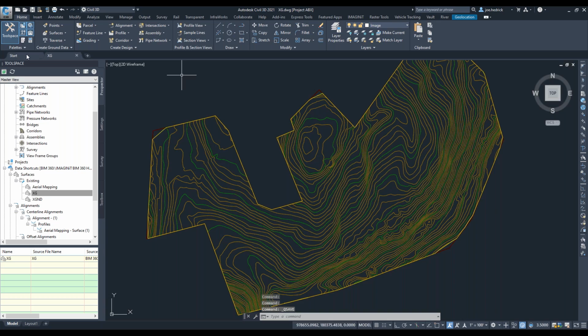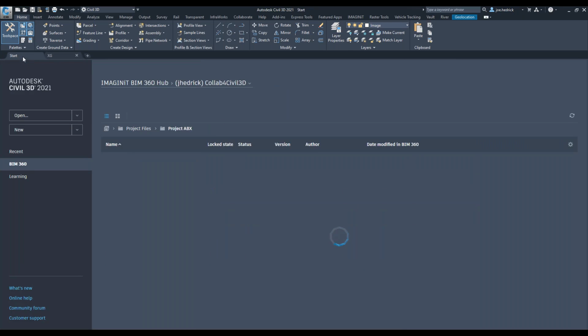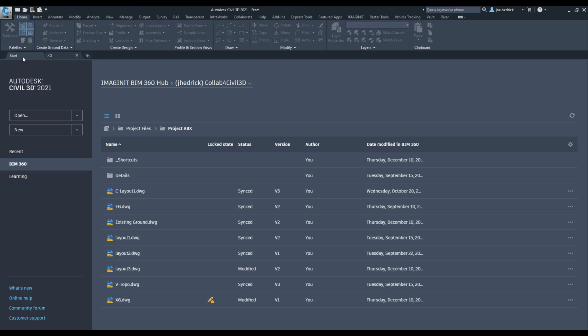To get to the interface, one of the things that Autodesk has done, through the updates of the last year or so, is change what the Civil 3D start screen looked like. As far as software requirements, beyond Desktop Connector, you have to have Civil 3D 2020.2 or greater.